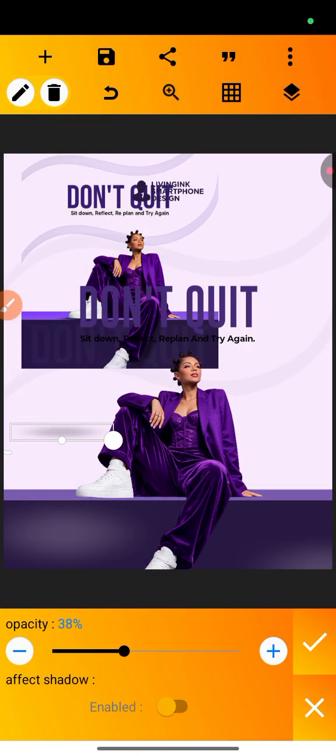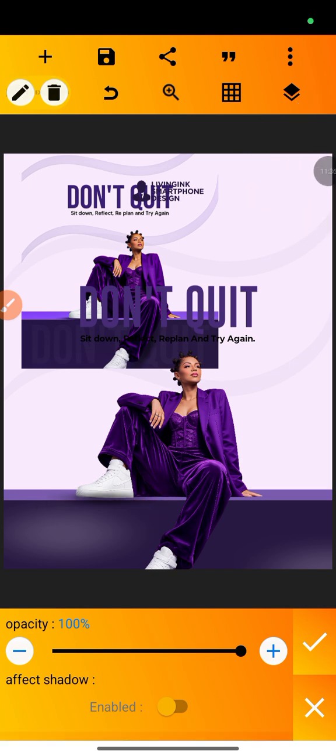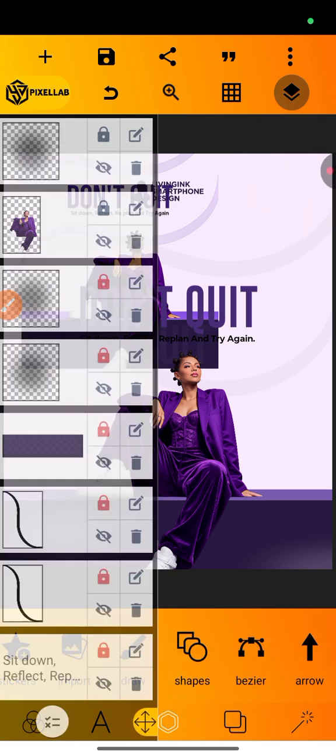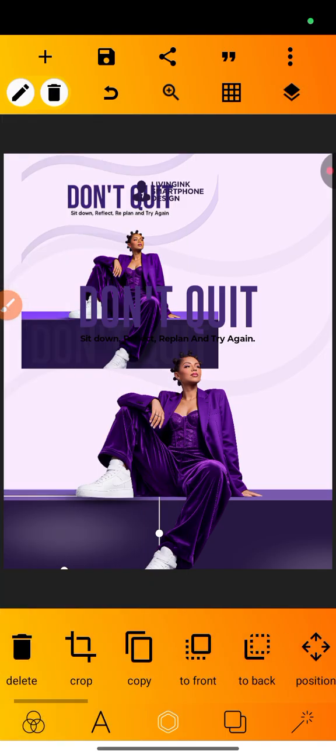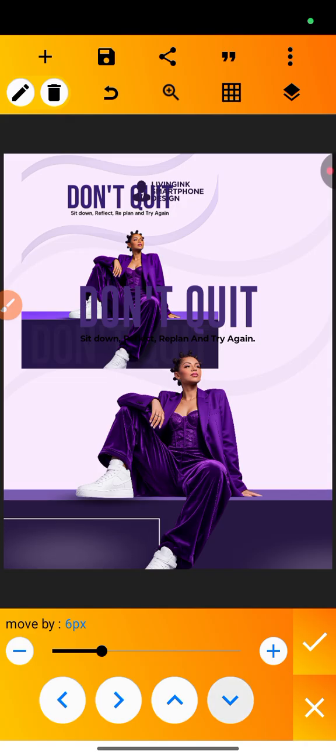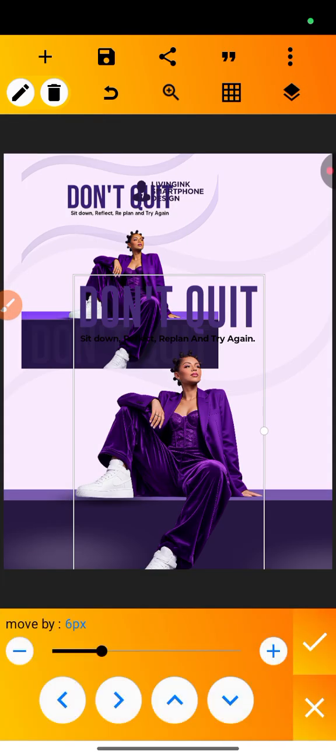Come back and reduce the opacity, increase the opacity, and place it right here. So you can take it back behind the lady. Let's move this first one down. You can move the lady up a bit.